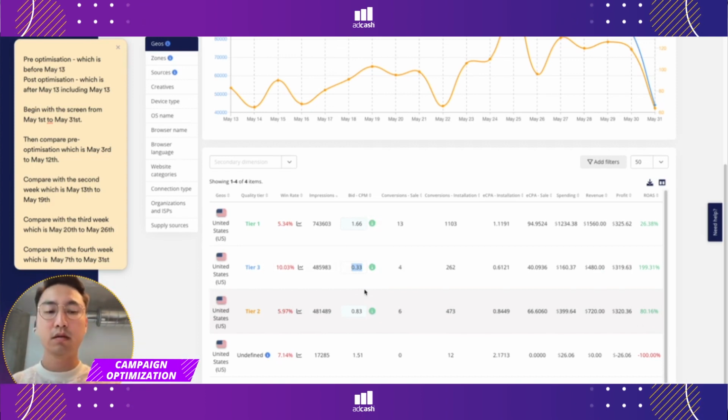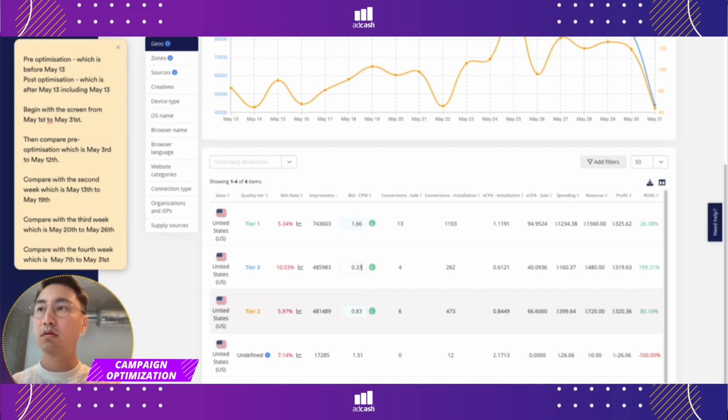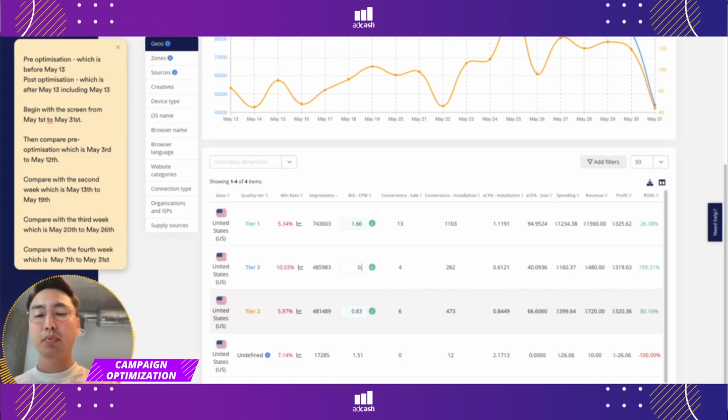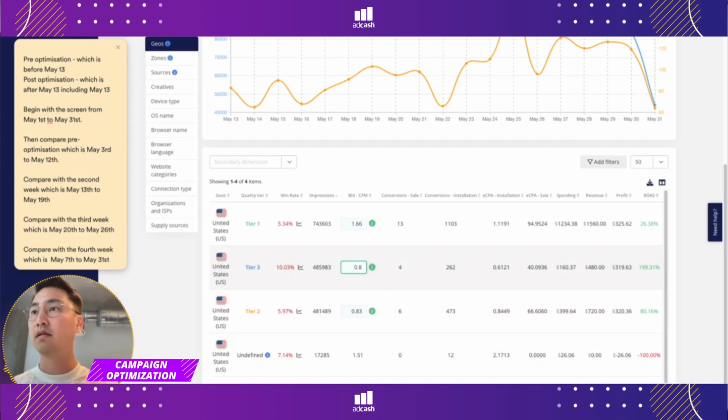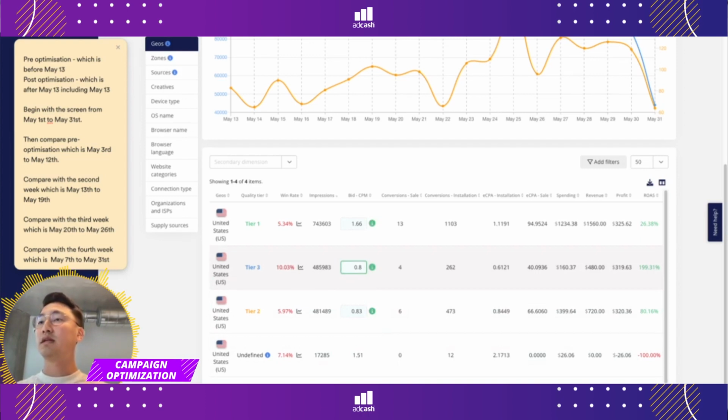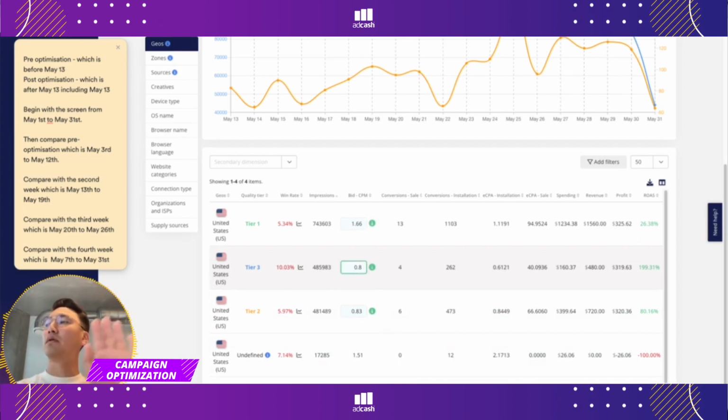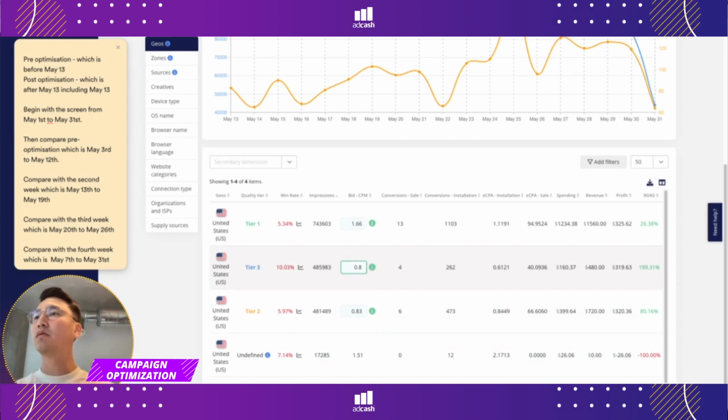So let's change it to 0.8. Press enter. Just like that, we changed our bid. Without going to the budget section, we just changed our bid just like that.